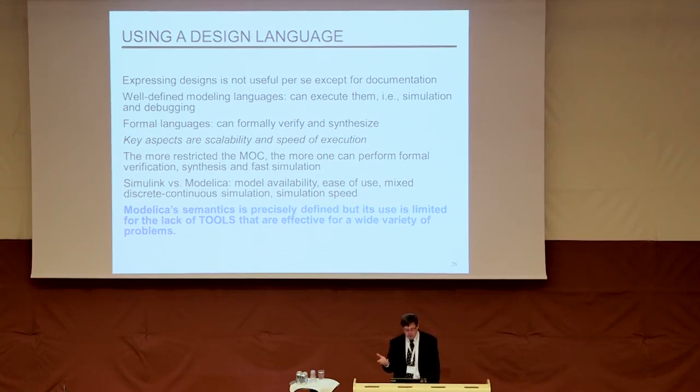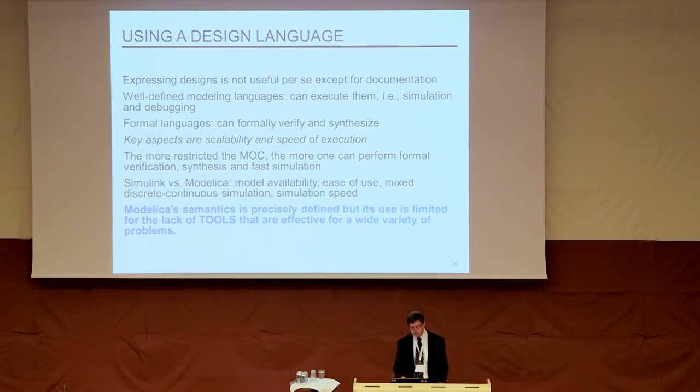So other aspects: scalability, speed of execution. Now you have this issue, MOC, model of computation. This is sort of a Berkeleyite term, but what model of computation are you using? That actually pivots or says what kind of formal methods you can apply: verification, synthesis, fast simulation, etc. And then we get into sort of religious arguments, where we get up against a border. This is a good meeting or culture to begin talking about this: Simulink versus Modelica, Mathematica versus other things. There are strong pros for Modelica that are not in other places, and in particular, Modelica's semantics are precisely defined. But are we using it?